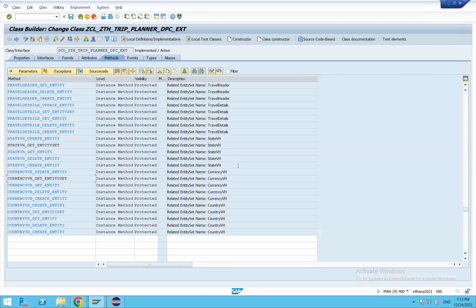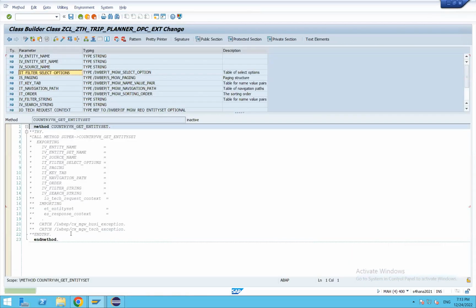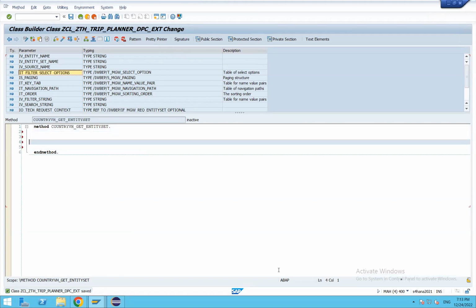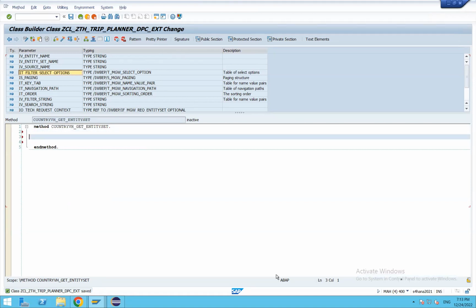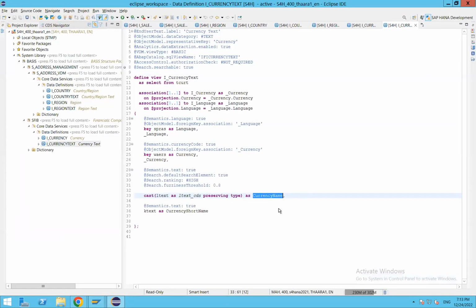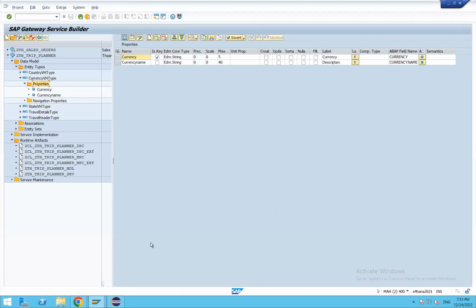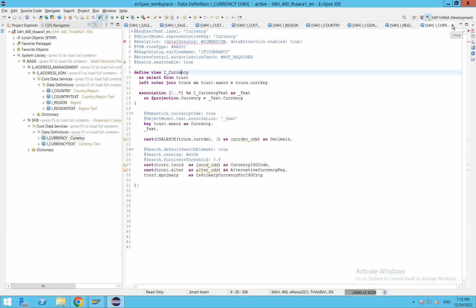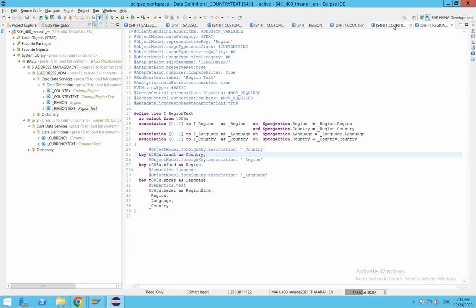Again, now let me go back and pick up the country value help get entity set. Let me redefine it. So if you have any doubts or questions in mind, I think they might be cleared while I'm doing this, I'm guessing, about implementing the entity sets. So currency, now country.